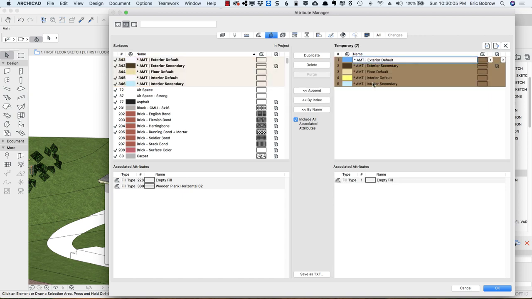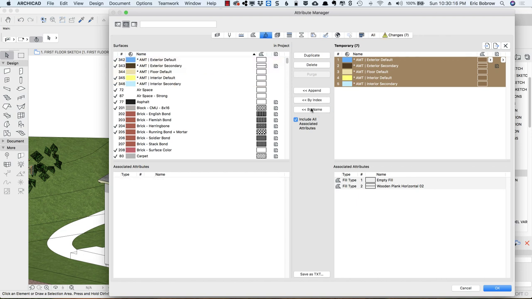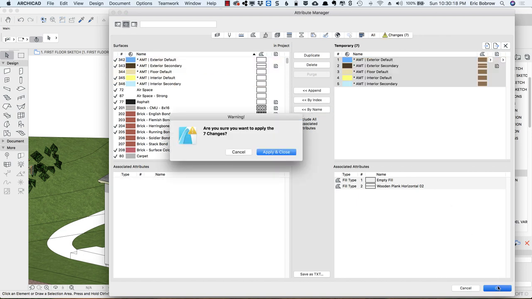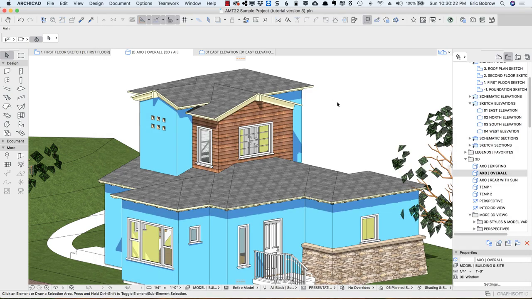Now I can select all of these and bring them in, or just individually pick any of them by name. Now there are other ways that you can do this with index, but in this case the simplest is by name. So I do that and say OK and apply the changes. And within a few seconds we now have the other scheme, and we can go back and forth in the same way. So let me give you one more trick here that you may find useful.